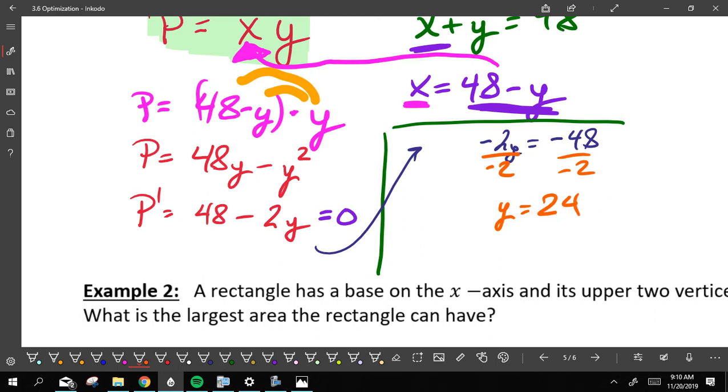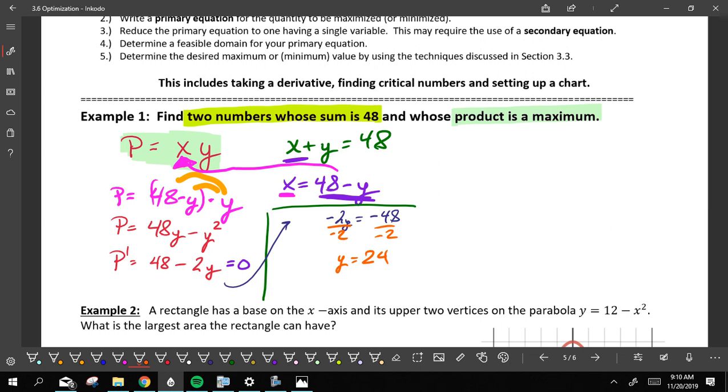This is probably the least important thing, but let's make sure that 24 is a maximum. We got this number, let's see if it's a maximum. So we're going to throw it on a number line, just like we did before. We're trying to see, is 24 that maximum? Technically, we could talk about endpoints. Our endpoints here would be 0 and 48, because I want two numbers to add to get 48, and we wouldn't want to get in a negative world, but it's okay if we don't get too crazy with that on this one. A number less than 24, like 1.